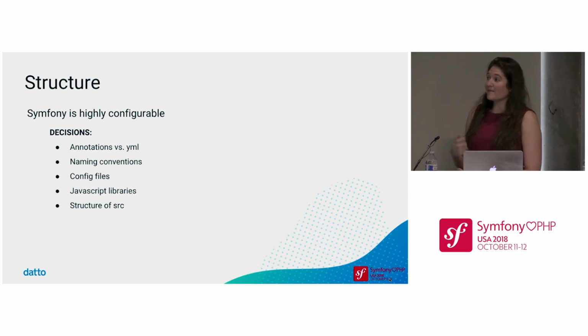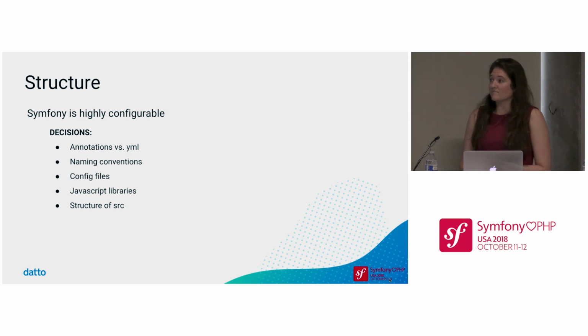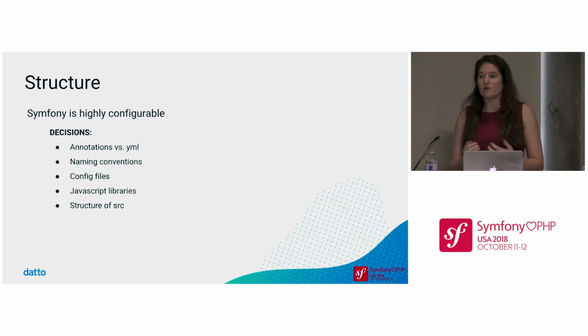So this can be a ton of different things in Symfony. Like I just mentioned, annotations versus YAML. You can use that for routing. You can use that in your Doctrine mappings. We also have the way you can structure your config files. Do you separate them out and import them, or do you have one massive config file? What about the JavaScript libraries that you use? Do you use TypeScript? Do you use Webpack or Encore? How are you building these libraries? These are things that your team doesn't need to think about.